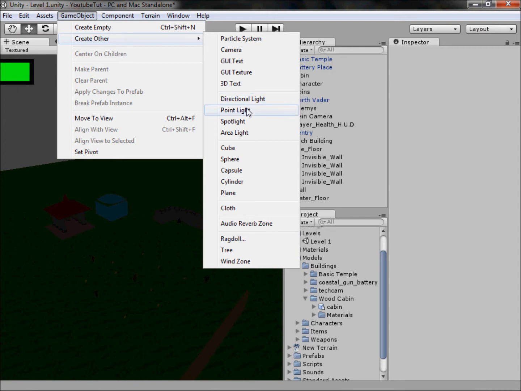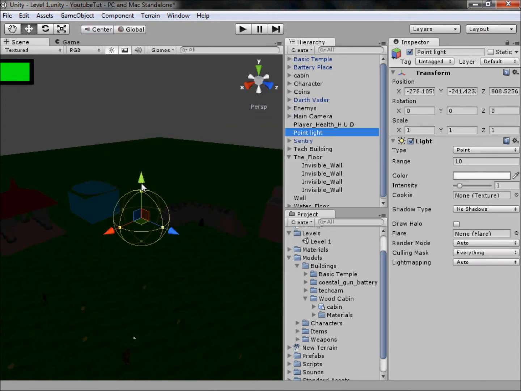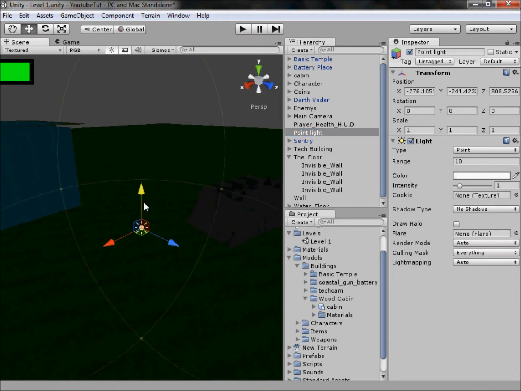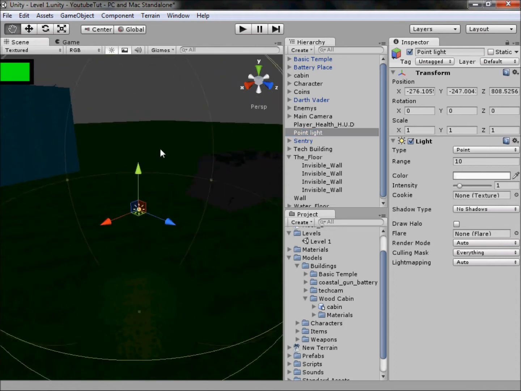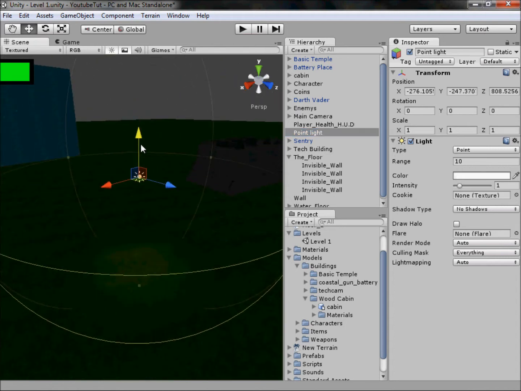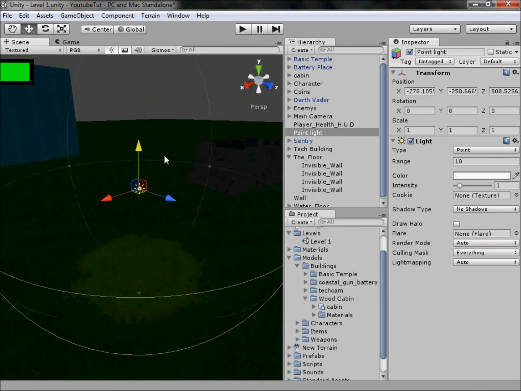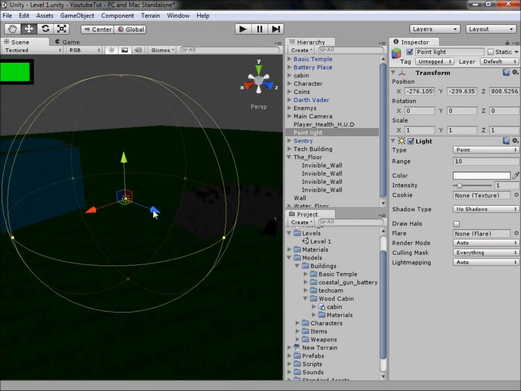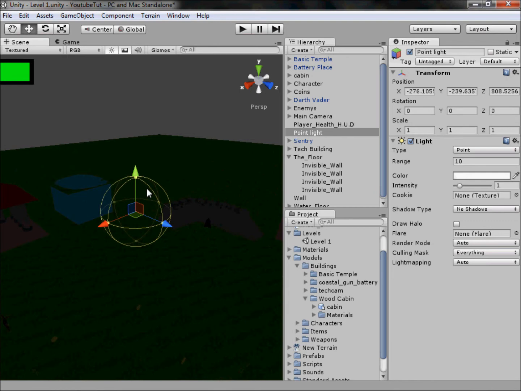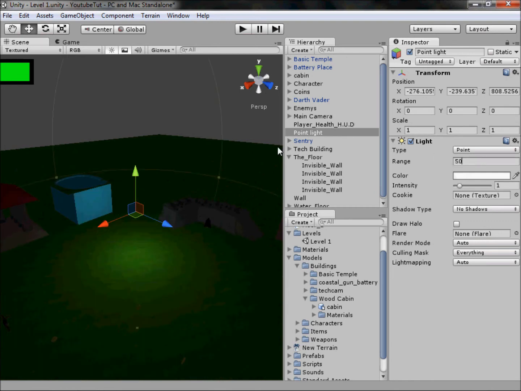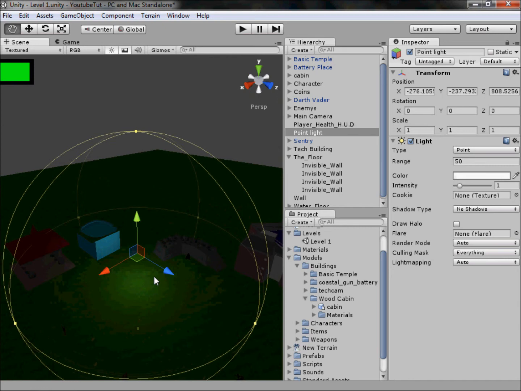But what about if we get a point light? So this one, if we zoom in and drag it close to the floor, as you can see, the floor begins to illuminate. The closer we get to it, the brighter it gets. So what I'm thinking is street lamps, but we haven't got any street lamps yet. We obviously need to see our game. So what I was thinking is change the range to 50, put it about there. That's a nice kind of lighting.